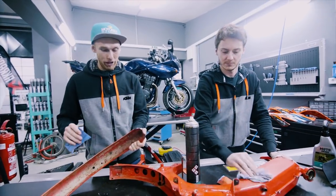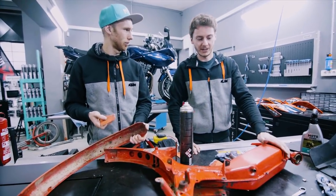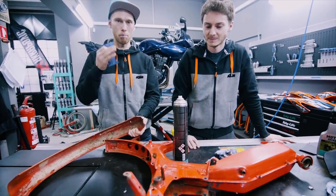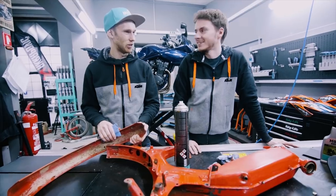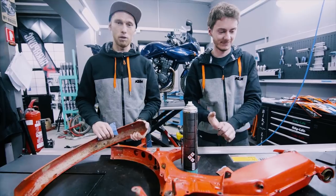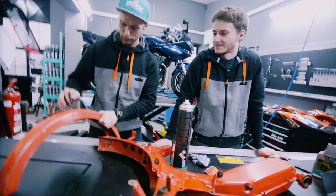That's some tough sticker, man. We are preparing the frame and the fenders and so on. I'm sanding it. What are you doing, man? I'm cleaning the frame so I can sand it later. Okay, so we're going to prepare the frame for the paint job. It's quite a lot of work, so that's not really the work we like, right? Preparation is key, you can't say anything else. You cannot avoid it. Take a bit more time on it, then the paint will look really awesome without any mistakes. So let's get to work.